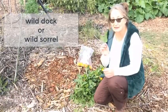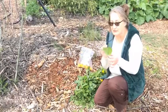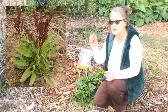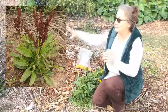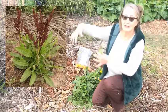It looks like sorrel, but it's not. It's a relative of sorrel, and it actually grows wild everywhere. And here it's part of the garden, but kind of like part of the spill out of the garden.